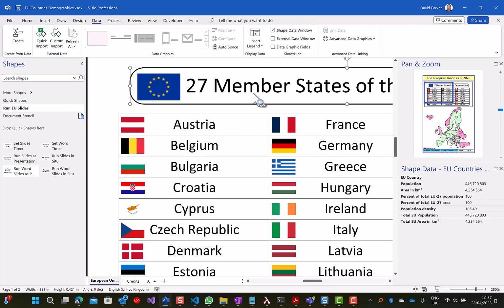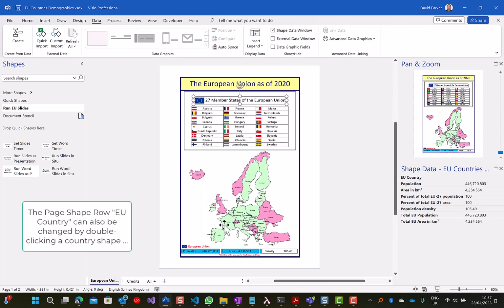This one at the top here is a header shape, and it just gives me the whole of the EU. And then each of these map shapes, the base shapes, are downloadable from the Microsoft website, but they've now got in the area and the population, and then it calculates automatically its percentage of the total population of area.